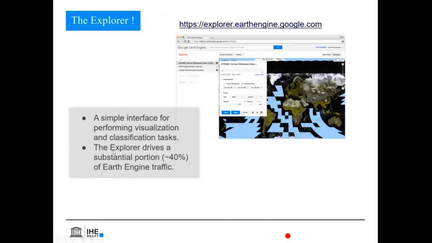Explorer drives a substantial portion of Earth Engine traffic, but still the functionalities available in Explorer are very limited, and you cannot do any spatial data analysis there. You can only do some classification there, and there is also limitation in exporting and importing data. So I don't use it much. I only use it for some demonstration purpose when I'm beginning my course here.